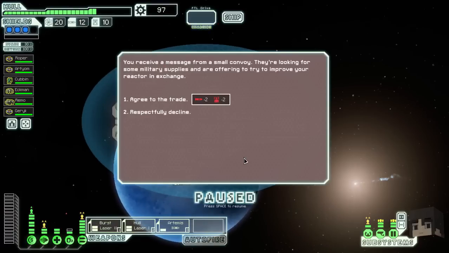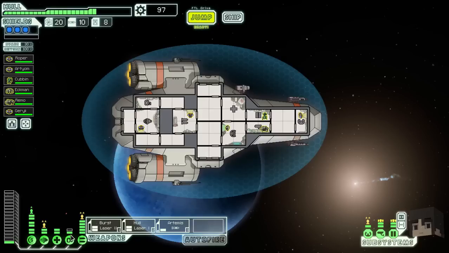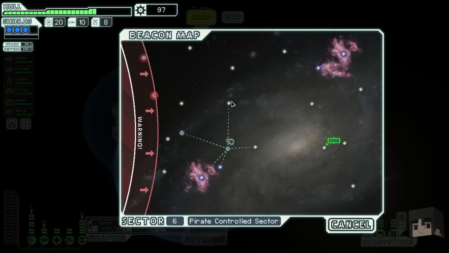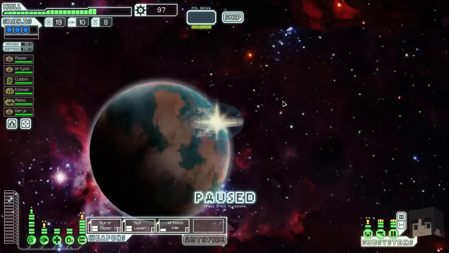You receive a message from a small convoy. They are looking for some military supplies, and they are offering to try and improve your reactor in exchange. Oh, definitely. Give me that. Thank you. I can live with that. Let's go ahead and do that. Okay, jump. Yeah, there's nothing else here. Okay, we're just gonna go this way then. I mean, this might be a quick one.